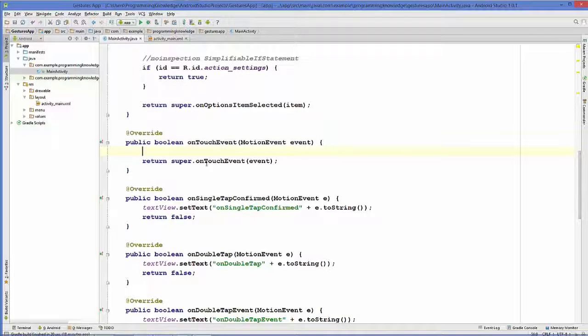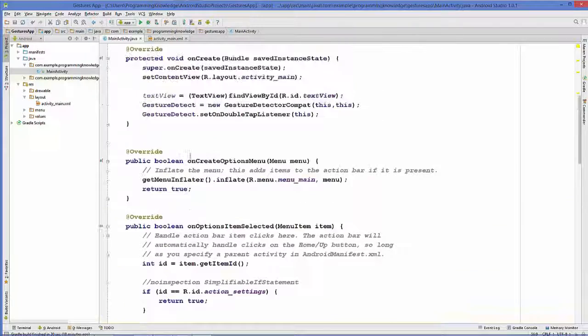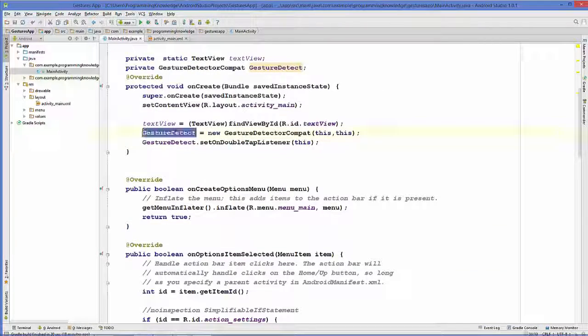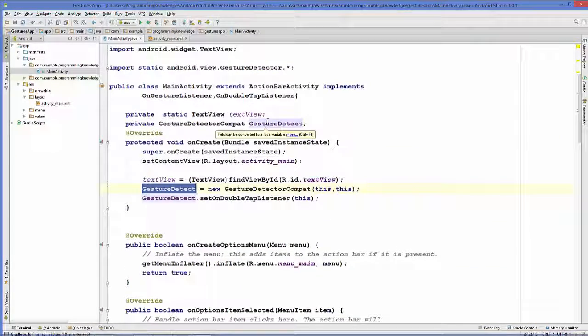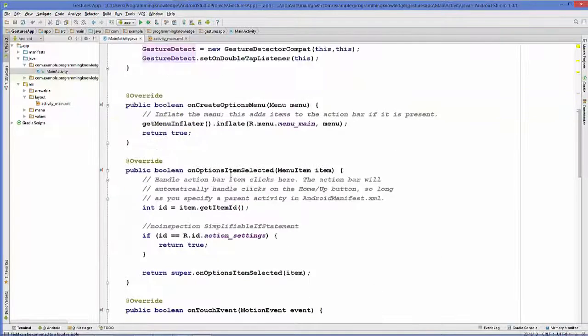And inside this onTouchEvent, just before the return statement, we are going to use our gesture detector variable, or gesture detector object, which is an instance of GestureDetectorCompat.